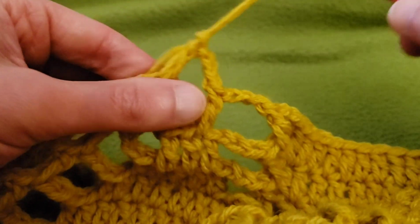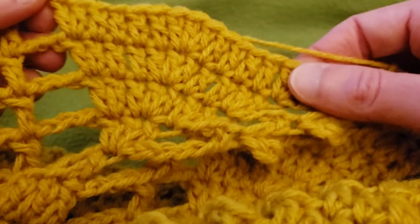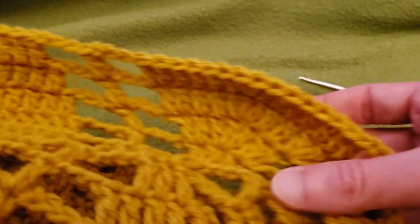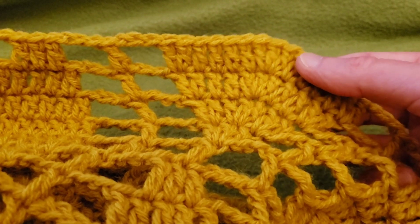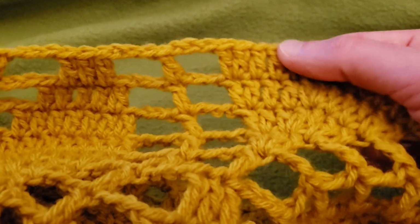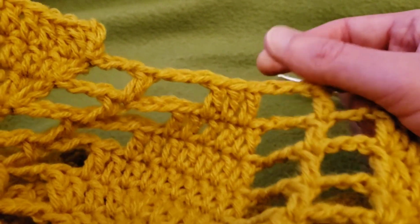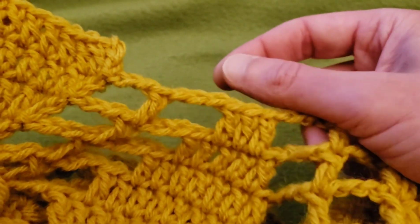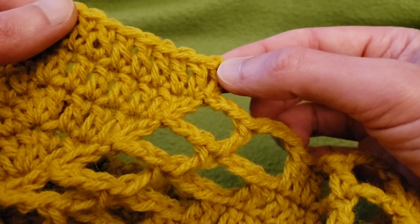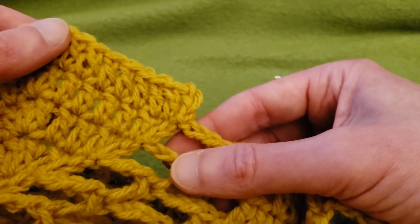And then you would keep on keeping on in the same fashion for the rest of the round. You would chain 3 and do your mega. All right, so when you have come all the way around, you would continue doing your mega, the 2 doubles, 6 doubles, 3 in the middle, 6 doubles, 2 in the end, chain 3, 1 double, chain 3, 1 double in the middle, chain 3, double in the double, chain 3, and slip stitch to the top third chain of the first double. Alrighty, we're getting there.